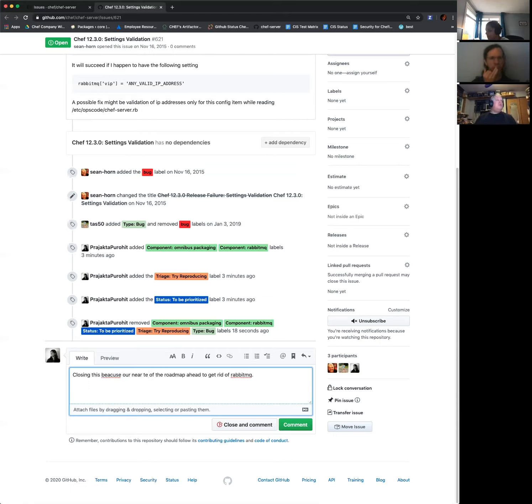I like near term. I didn't want to put a date, but I like near term. Well, near term is just a matter of perspective; if we're like a continent, it could be a couple million years. Geological near term. Get rid of Rabbit.